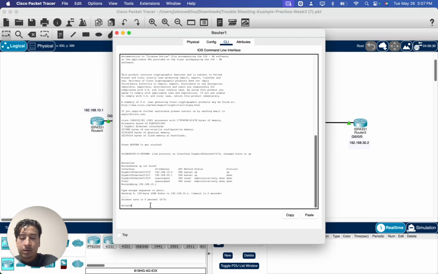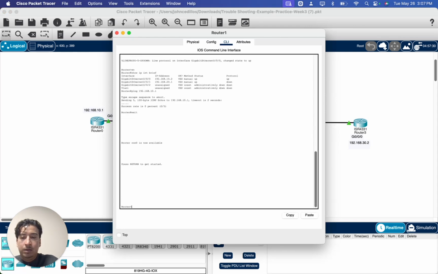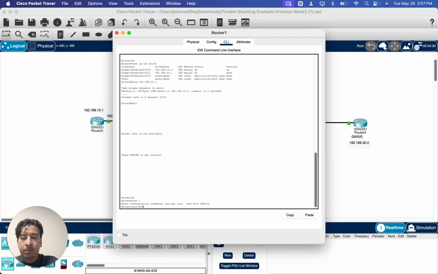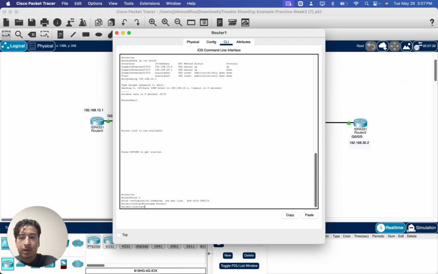Like I said, I was playing around with it before, but I'm going to give this router a name. So global config mode, host name, router 1.